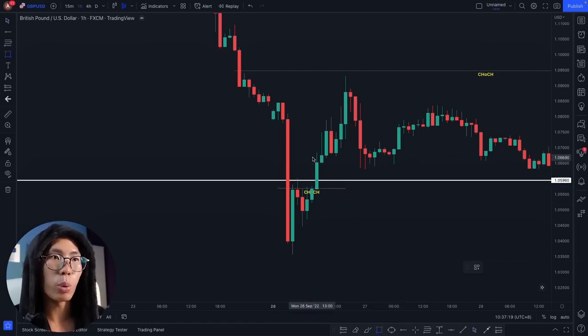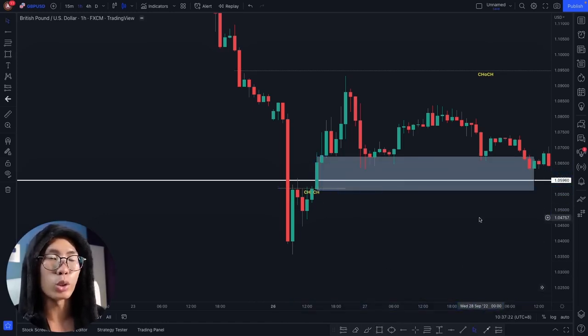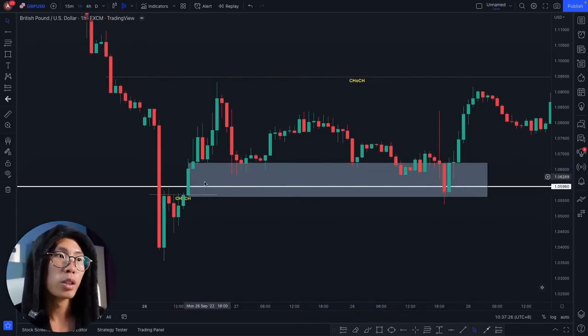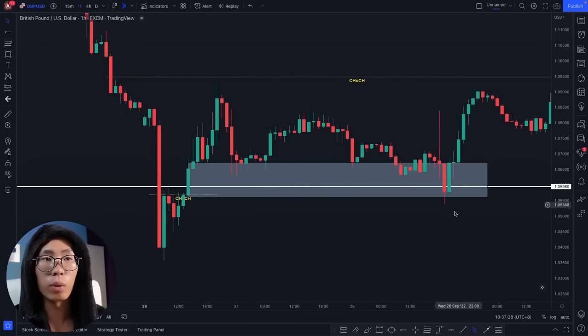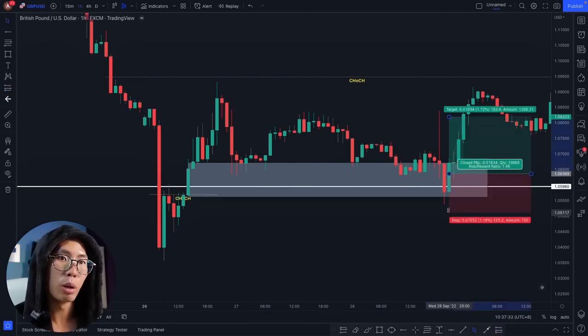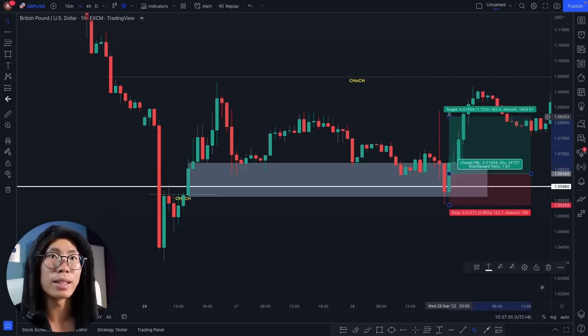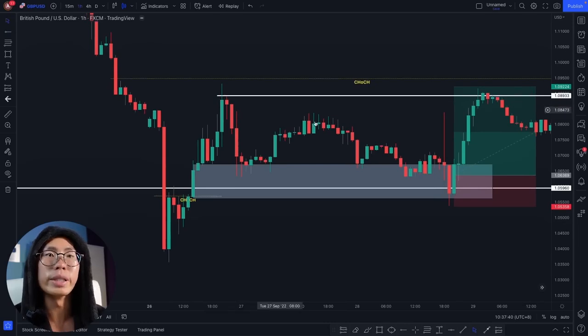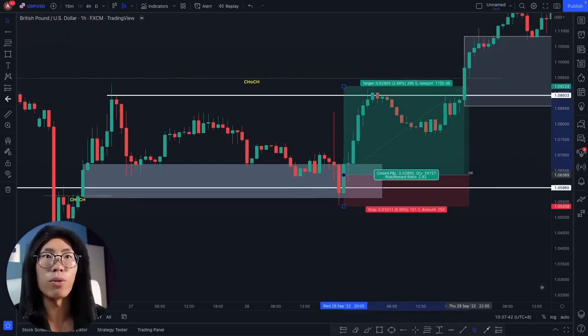So right now, I can spot a fair value gap right here, and I'm waiting for price to come back down to retest this fair value gap, which it did right here. So the moment price starts coming back down to this fair value gap, I'm going to be entering for a buy right here, place my stop loss below this fair value gap, and place my take profit at the next key level, which is right here. There's a key level being formed right here, right? There's a resistance area. So you can see once again, this was a very beautiful trade.